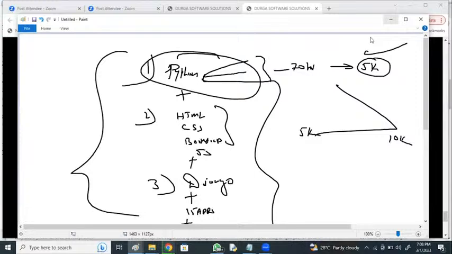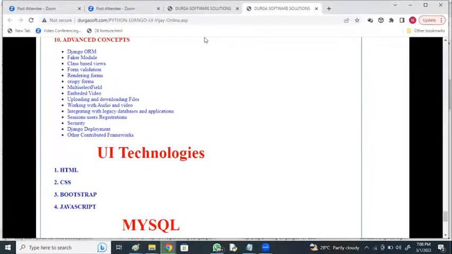So any queries from your side? Tomorrow also you can attend the session at the same time, at 6 p.m. For the first 10 days, the timing of this batch will be 6 p.m., but later it will be 7 p.m. Once again, I'm just repeating: it will be at 6 p.m. for the first 10 days, and after the 10 days, the timing of this batch will be 7 p.m. up to the end of this course.